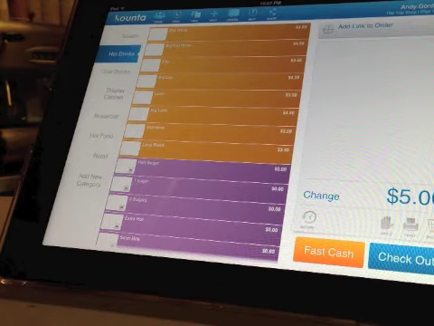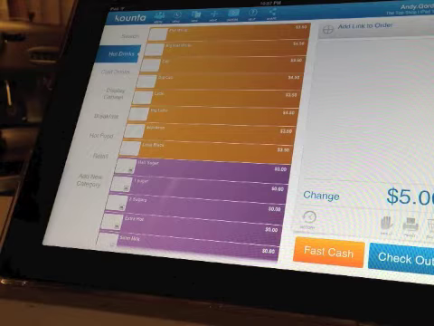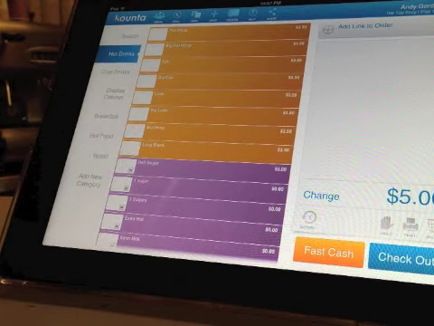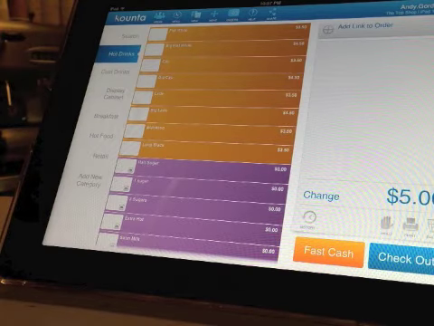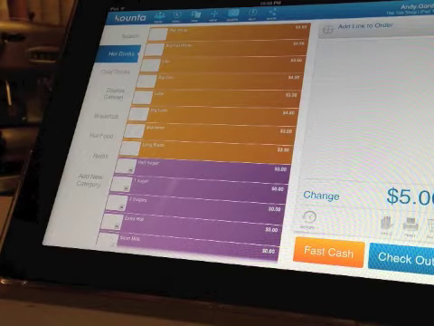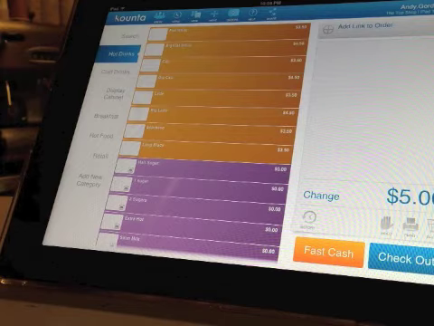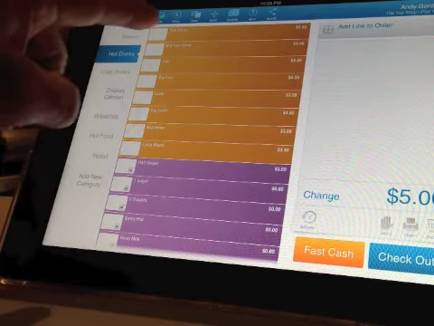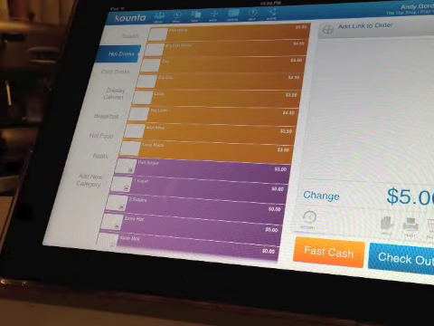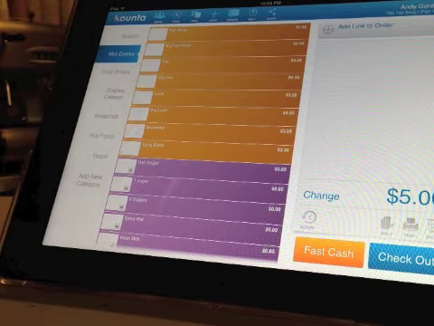I really like the feature with Kounta that you can access the back office direct from the iPad, direct in the shop. You can add items, change items, and get access to all your reports and so on direct from the iPad while you're on the go in the actual shop. So really, really nice feature there. Up the top here, we can manage users from this button here.